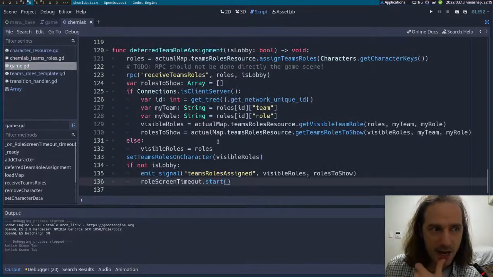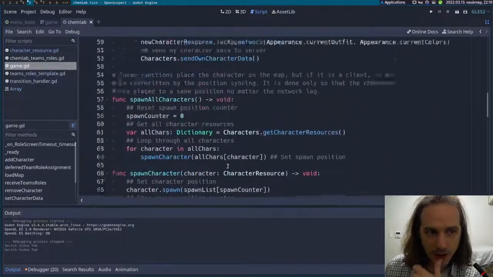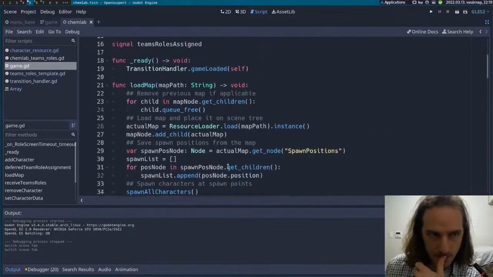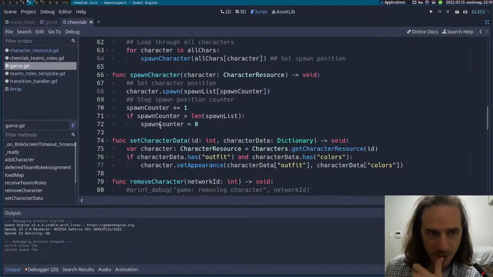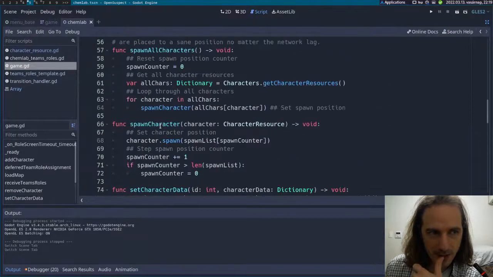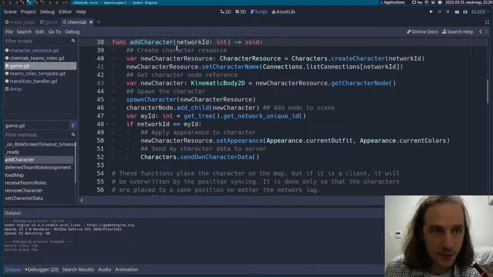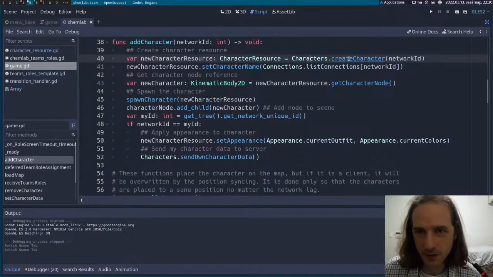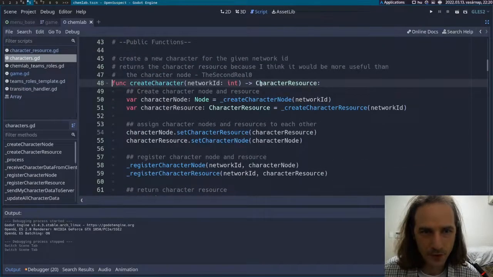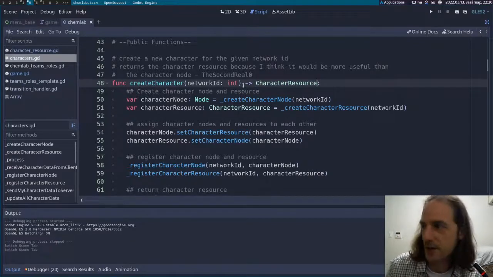Then for example in the game, when we're playing the game and we need to make a new character, where is the add character function? Add character, here we are. This one will just create a new character. I will use the characters auto load to create a new character, which returns a character resource. So here we can use this character resource in our static typing scheme.